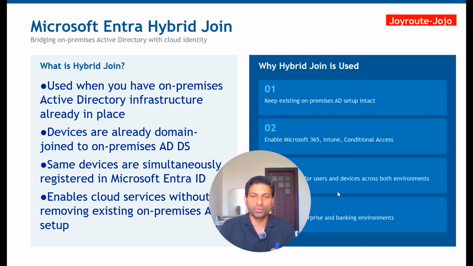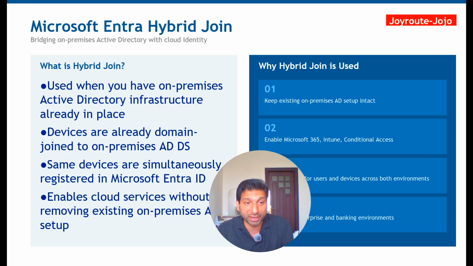So in the last video, we discussed Entra ID Join. Now let us see Microsoft Entra Hybrid Join. So what is Hybrid Join? It is used when you have on-premise Active Directory infrastructure already in place. We already have Active Directory in place. In such scenarios, we use Hybrid Join.